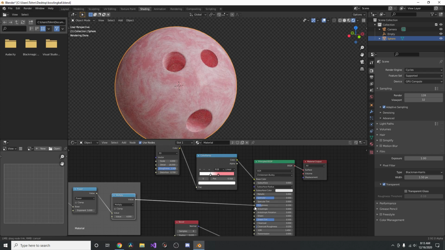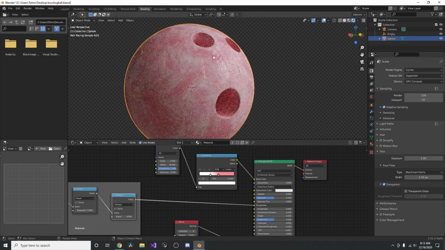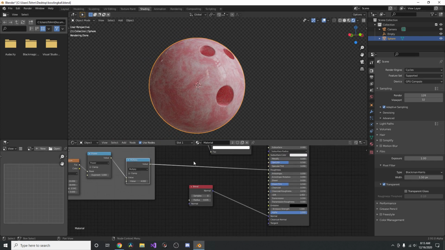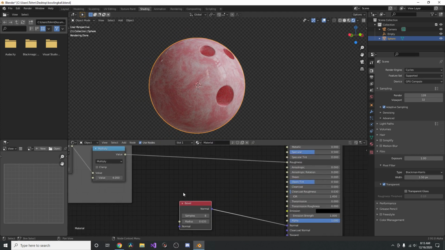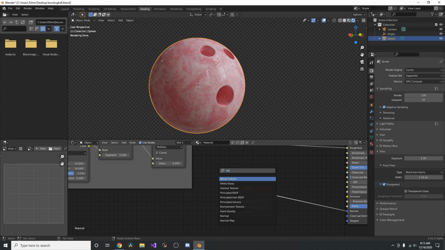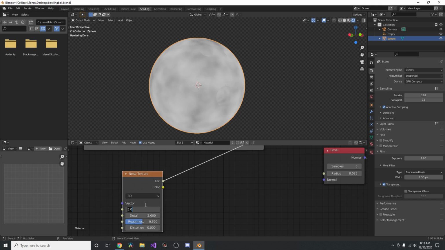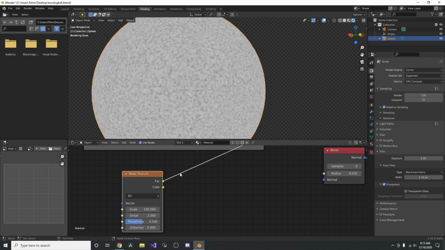Wouldn't recommend that. So I'm just going to plug this in right here. And then final thing, and this is just a tiny detail, just to make it look a bit more bowling ball-like, other than the bevel thing, I want to mess with the coordinates just a tiny bit more. So we're just going to add in one more noise texture. For this one, I'm going to make it super tiny, so like 100. You can see it makes all these dots.